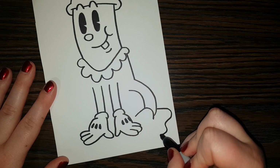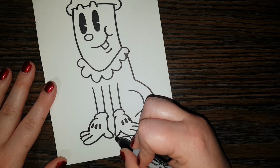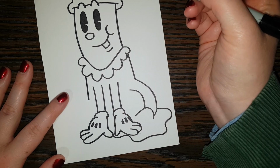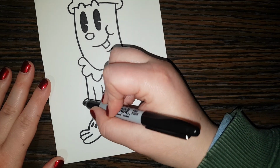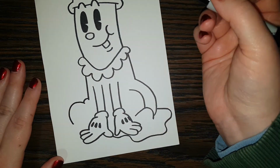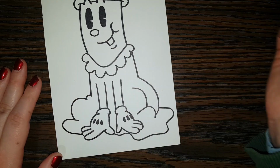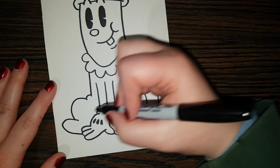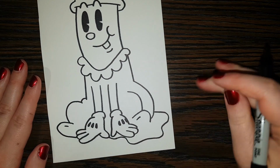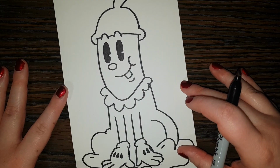And we're going to have a little bit of fabric kind of spilling out onto the floor. And a line right here. A little bump there, and then another little bump. That's going to be the knee and a foot. Okay, and I'm just going to put another little line there, and we've got another little line right there. And we are done our drawing, but it's time to add some color.